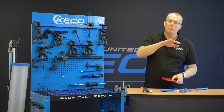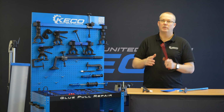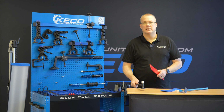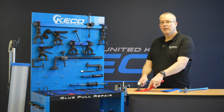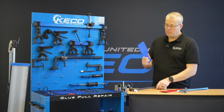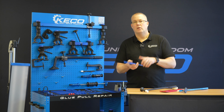If we can have a U, it enables flow. So it's exactly what we're trying to do. We're trying to neaten that area. So rather than going straight on, hammer to hammer, creating that hammer rash, place a slapper in there, and it's just going to take that crown down a lot simpler. The blue one I like to use on panel edges.